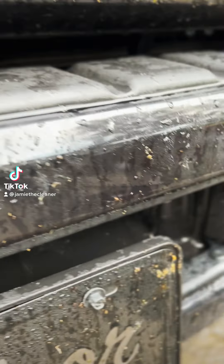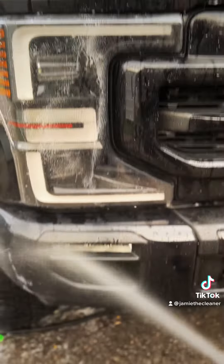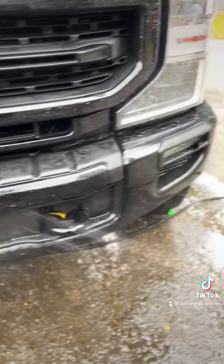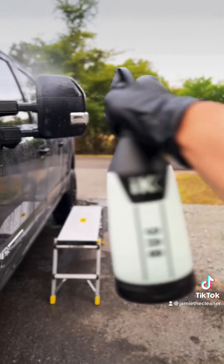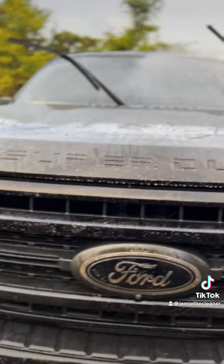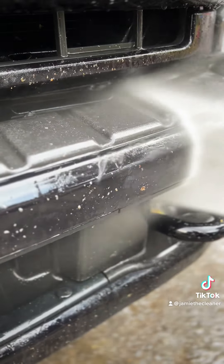If you've been waiting on a tutorial on how to clean your ceramic coated vehicle, here we go. We're going to be using Hyperclean products today because their products are perfect for ceramic maintenance. We're going to be using Bug, Ceramic Snow, and Slick — starting off with Bug, a polymer-based cleaner safe for all substrates. It's also perfectly safe for a coated vehicle; it's not going to degrade the coating at all. It's actually going to help with the self-cleaning ability, getting these bugs off the surface and cleansing the coating. We're going to spray it all over everywhere.